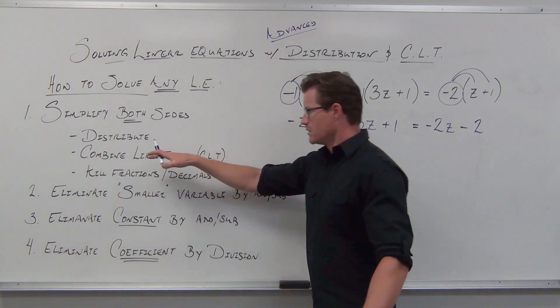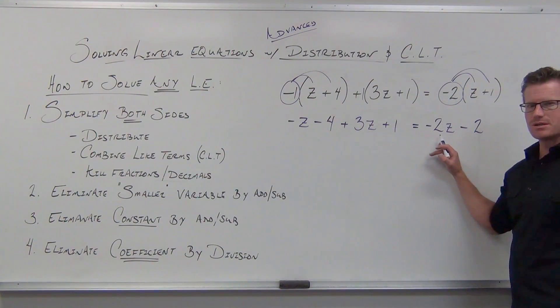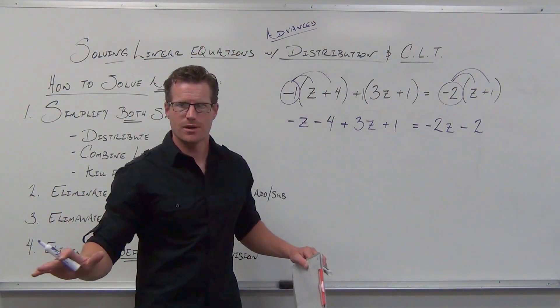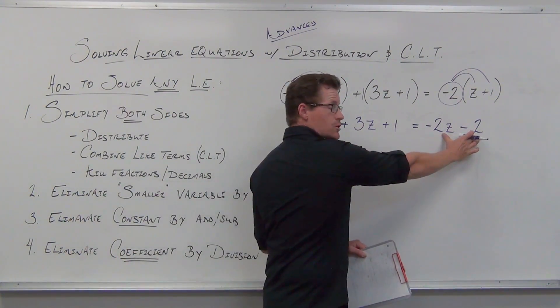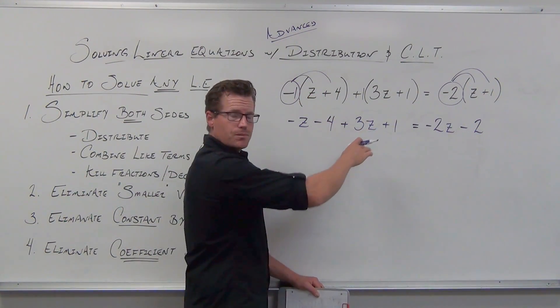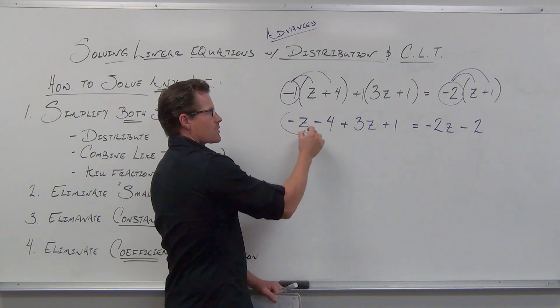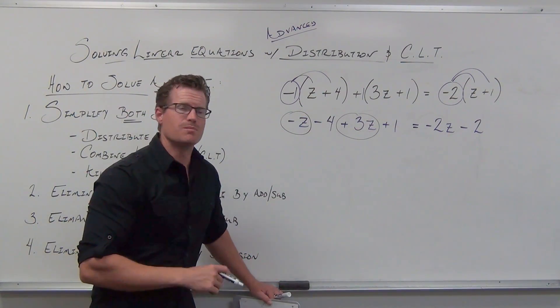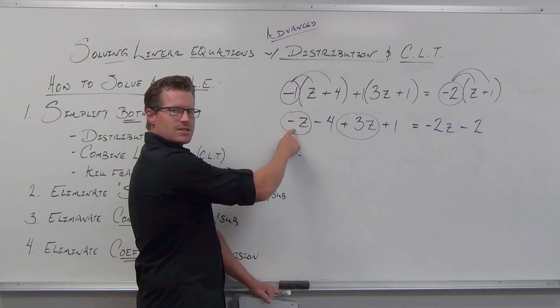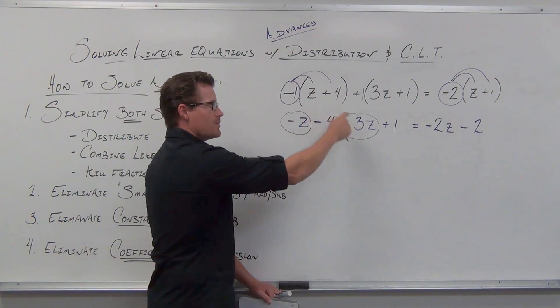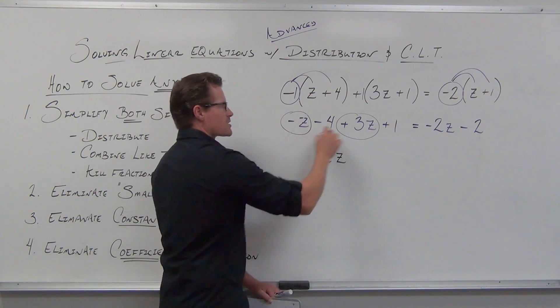After that, what you should have done is distribute it and then look for like terms. Like terms is always side by side. So let's look here first. Do you have any like terms here? One's got a variable, one doesn't. Not like terms. All your like terms have to have the same exact variable raised to the same exact power and be on the same exact side of the equation. Here, no like terms. Here, yeah, I do. I like to put things in order. So I like my variables first. I'll circle my two variables. Those are like terms. Negative 1z, positive 3z—you need to be getting positive 2z out of that.